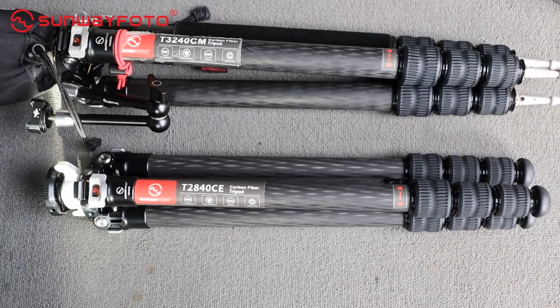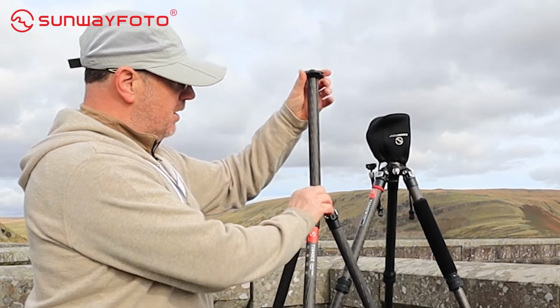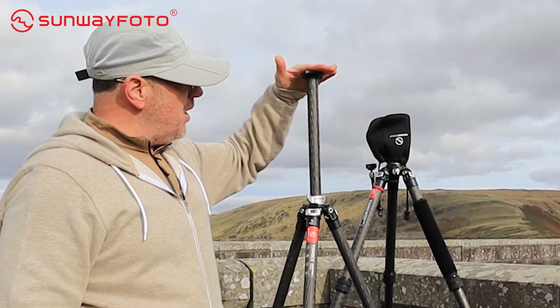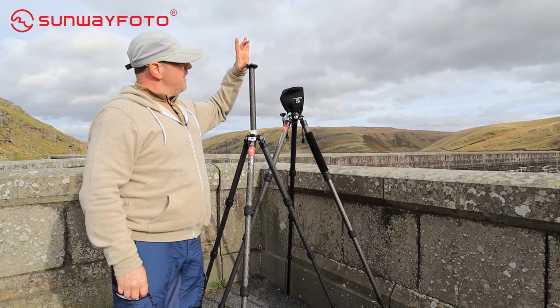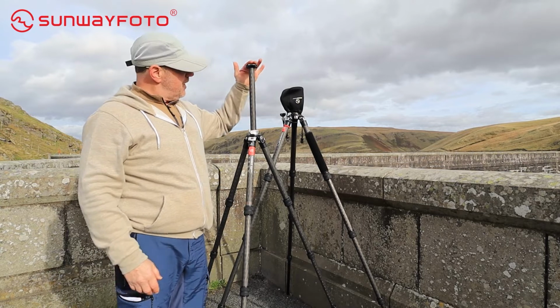But this one has a slight difference. You can unlock the top and you've got a center column. So it actually takes it higher than this one. You get a lot more height. I am 5'8" and at eye level I could not see in my camera. Once I've got a ball head on there or a geared head, that's going to take it up another 3 or 4 inches. It's going to be somewhere up here. You're looking at 6 foot in the air.